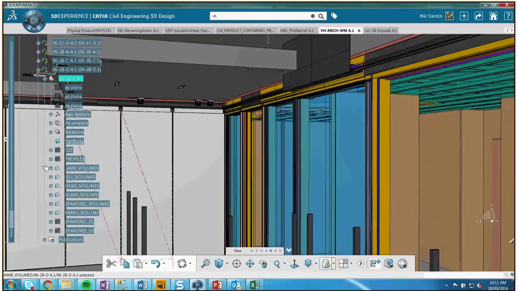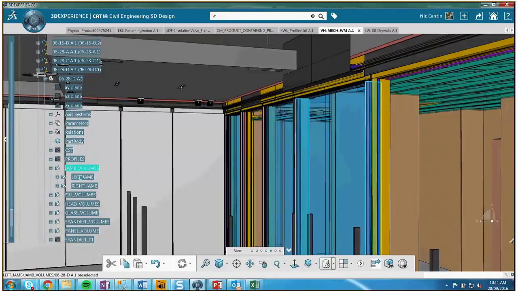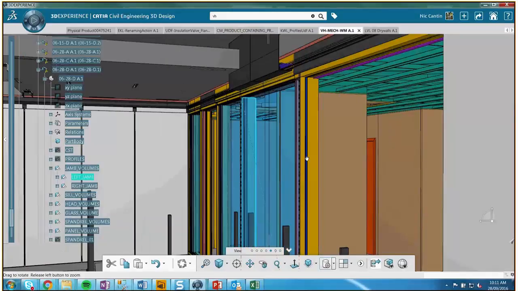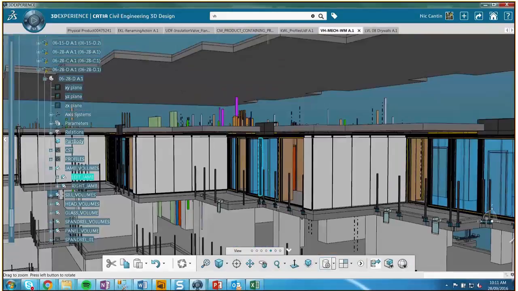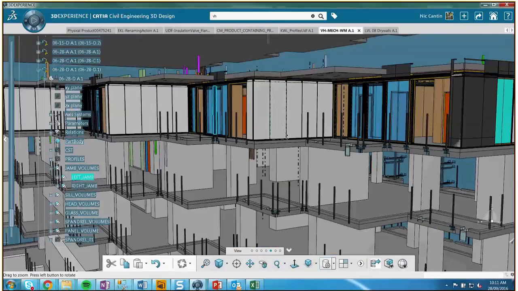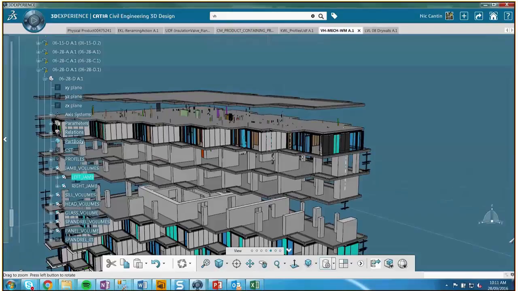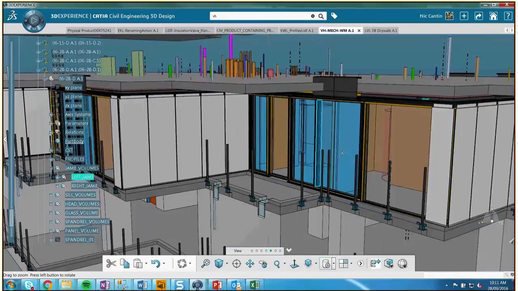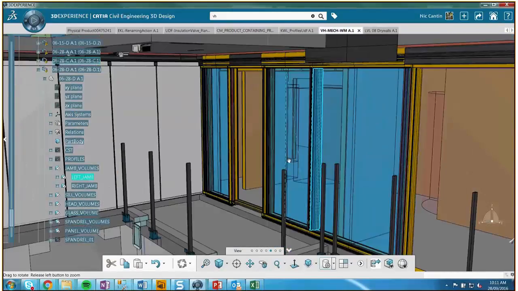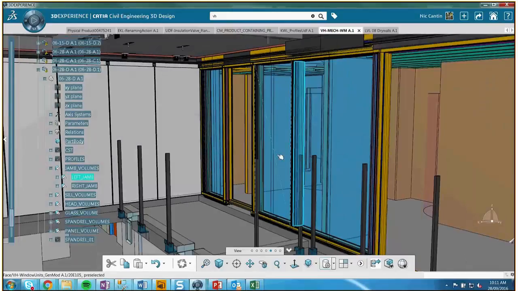But in this case, we've done everything in features, just because of the size of this model and the number of units going in. It's not all loaded too. We have 22, I think, stories right now. When it's fully loaded with everything, it gets pretty heavy. Another thing to think about is we generated all the window types using a component family.